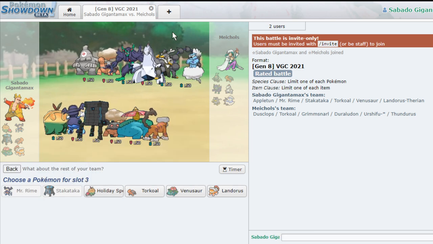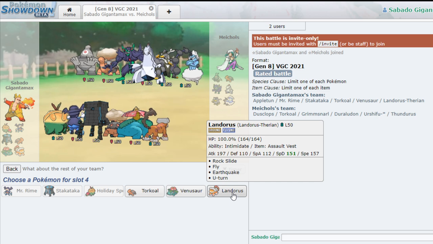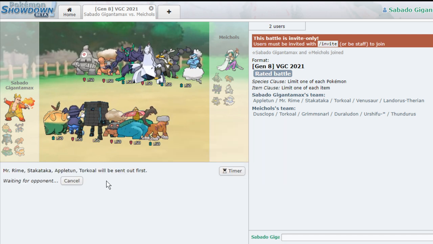I'll just go Rhyme stack. Oh, are we just using the same team every single time? It feels like it. It definitely feels like it, because that's the only way I'm going to get a win with Appletun is with this setup. I mean, Landorus I don't want to bring, because this guy ignores the attack drop. This guy benefits from it. He hits a couple other things for super effective, but it's not worth it. In my opinion, I'll just go Torkoal, you know?